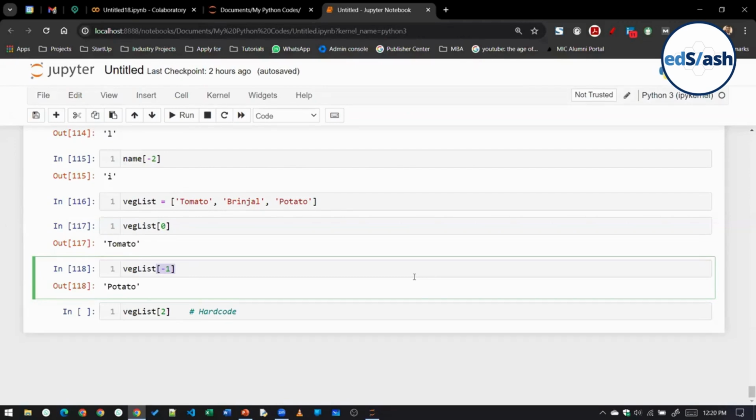If I'm saying that my batch is of 30 students, every year, first class, second class, third class, fourth class, till 9th, 10th, in every class there will be 30 students in a single batch. In that case, you can hard code. You can mention 29, because the last element will be present at 29.